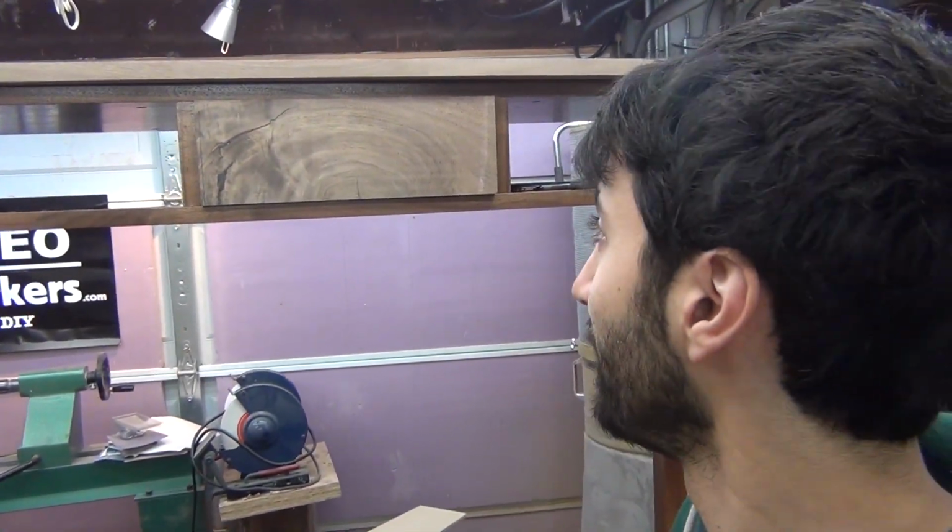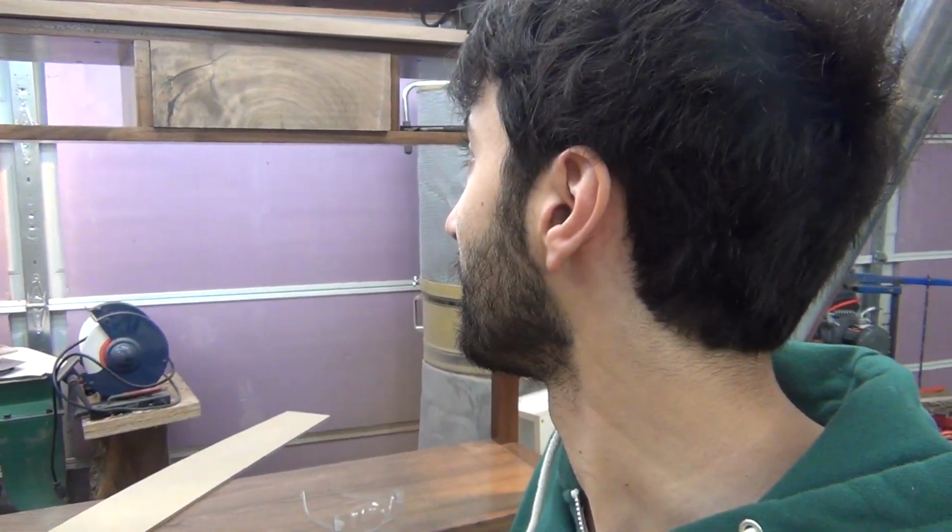So that's what that's going to look like. I'm actually really happy with the way that came out. I was taking a little bit of a risk with the design on this one, but I really like the symmetry here of these, they're like semicircles essentially. So I think that's going to give a really interesting touch to this table. But getting really close to being done with this whole project.